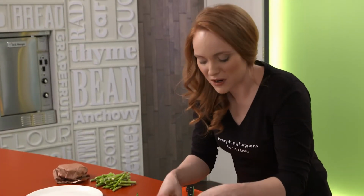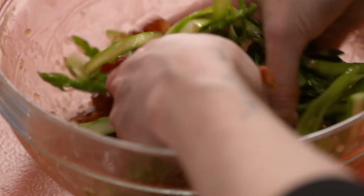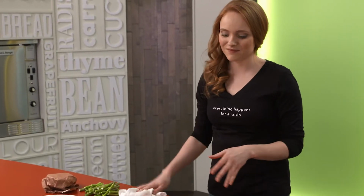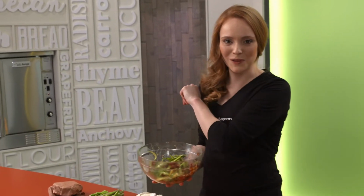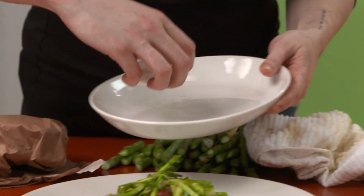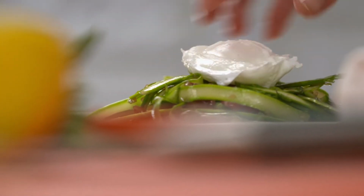I can feel the asparagus just wilting a little bit, softening up. It smells fresh and salty and smoky. This is ready to put on the plate. And now this needs a perfectly poached egg on top. Can life get any better?